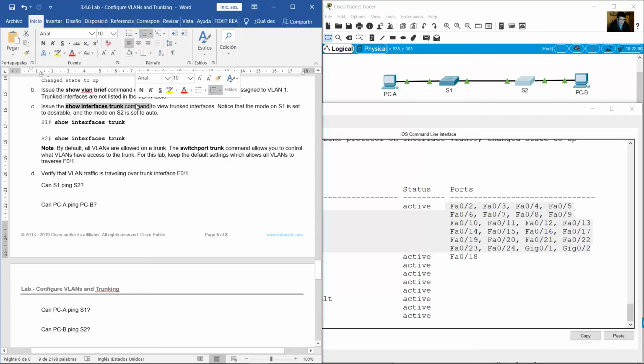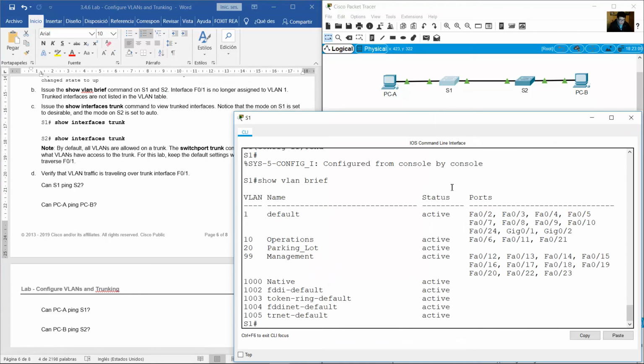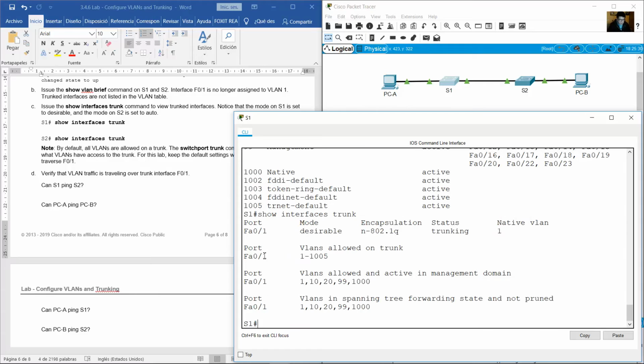Show interfaces trunk. Okay, go to S1, show interfaces trunk. Fast Ethernet 1 is trunk, mode desirable, encapsulation 802.1Q, trunking, using native VLAN 1.